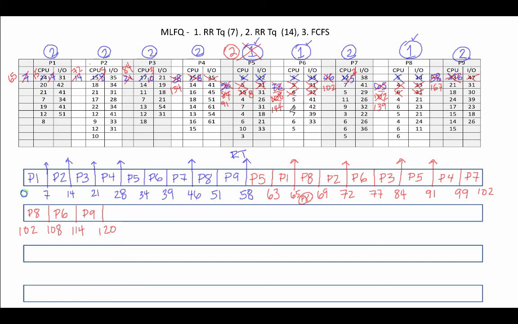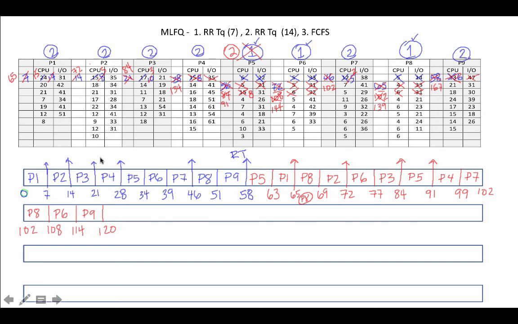Now the current time is 120, and we need to check to see if we have any level 1s. P6 doesn't get there till 144, and P8 doesn't get there till 139. So we will take a look and see of our level 2s which one got there first. So that would be P1. P1 has a CPU burst of 15 time units, and P1 has the opportunity to try to do only 14 time units, at which time if it goes over 14 it gets bumped down to a level 3.